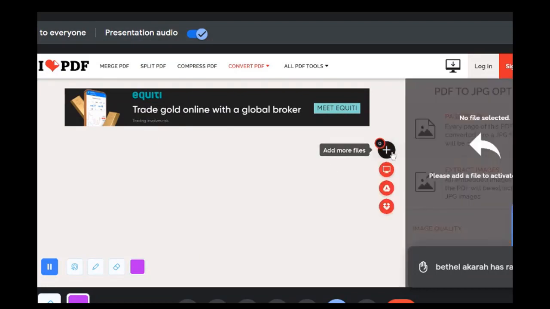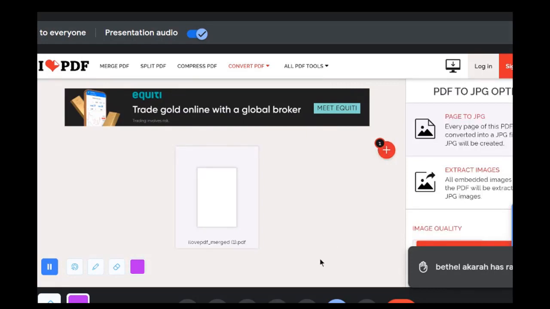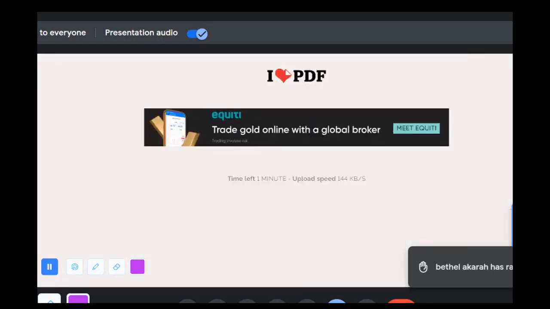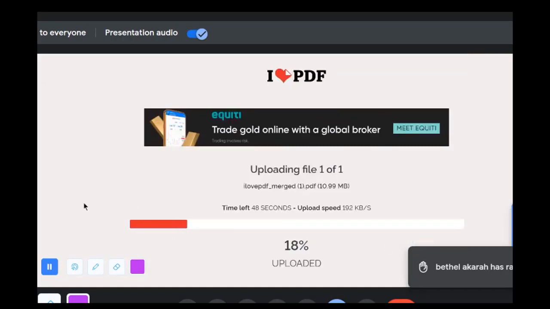Let me remove that and use an unprotected file. Let me use this one. Okay, good. This is the file. Now, when you have uploaded it, just click on convert to JPG and allow it to convert. Just wait for it to load.